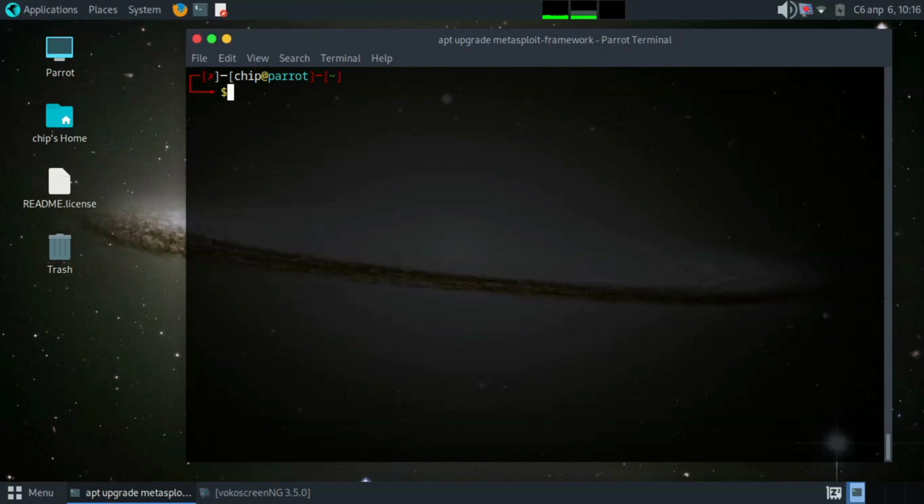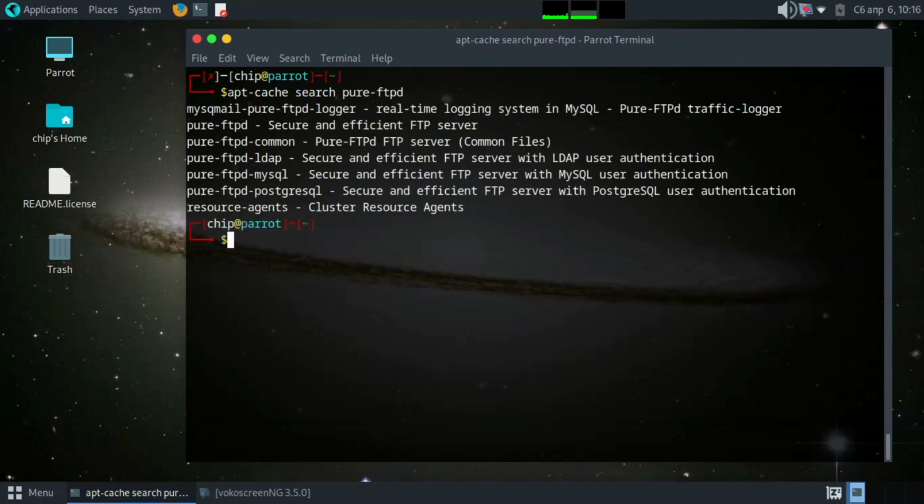The apt-cache search command displays much of the information stored in the internal cached packages database. For example, let's say we would like to install the pure-ftpd application via apt. First, we have to find out whether or not the application is present in this Linux's repositories. To do so, we proceed by passing the search term in the command line. The output above indicates that the application is present in the repository.